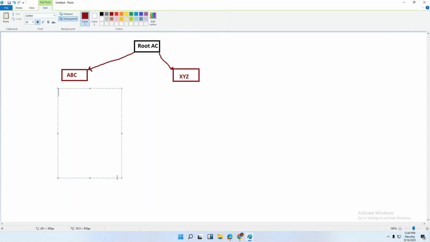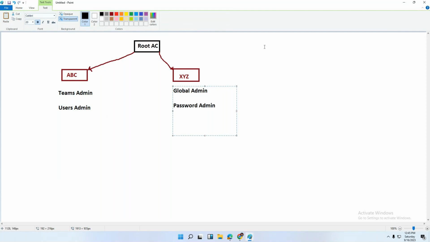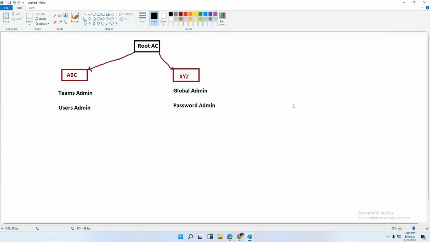But you want to increase the rights. You want to delegate it. So I'm going to make it a Teams admin. I'm going to allow it to work as a Teams admin and users admin. Two roles you successfully assigned to ABC, and two roles you want to assign, global administrator and password administrator, to XYZ. Is that clear? This global admin covers which areas? Lots of activity. Whenever you set up your hybrid environment, the global administrator can help us.